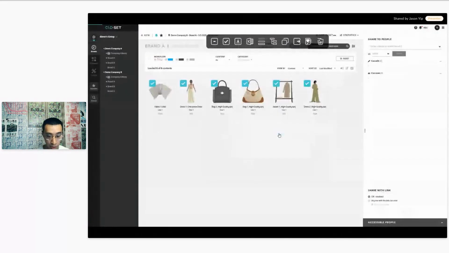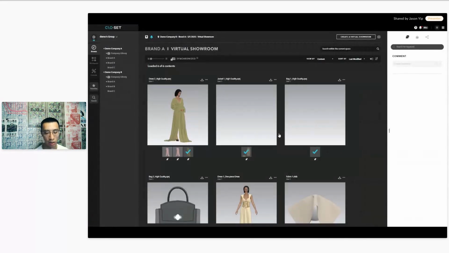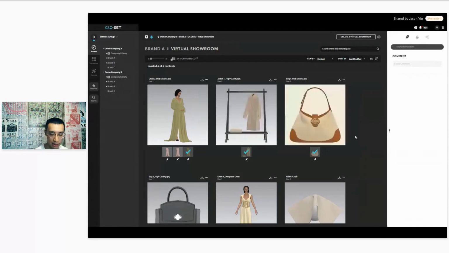Then go to the space. Okay, so all the garments have been added in the assortment.